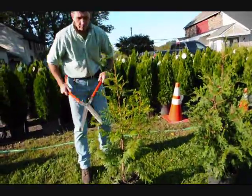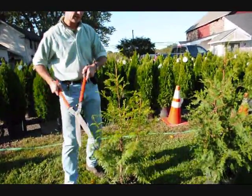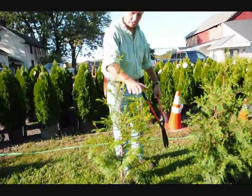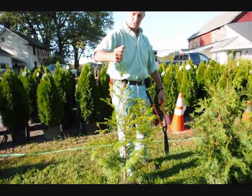In school we were always taught: when in doubt, cut it out. So don't be afraid to take a little bit of foliage off the tree. None of these branches will come up into a single stem or into a multiple stem anymore — you cut them back and this stem will dominate.